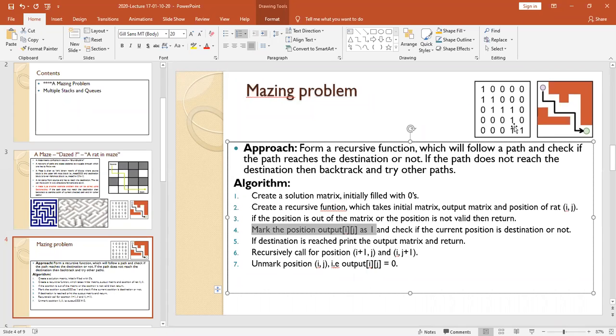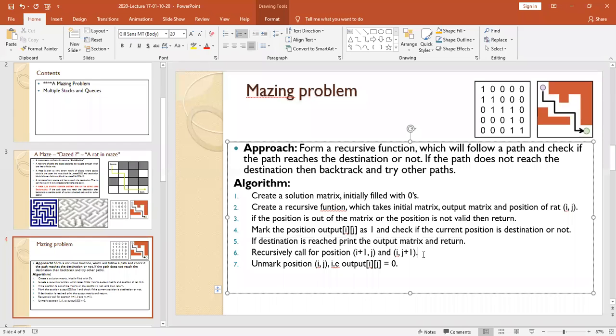This one is 1, that's why we give 1 here, and here it is connecting from 2. So the last two are marked as 1 here. Whenever you output a position, if you are traveling on that path, you have to mark it as 1. Okay. If the destination is reached, print the matrix.